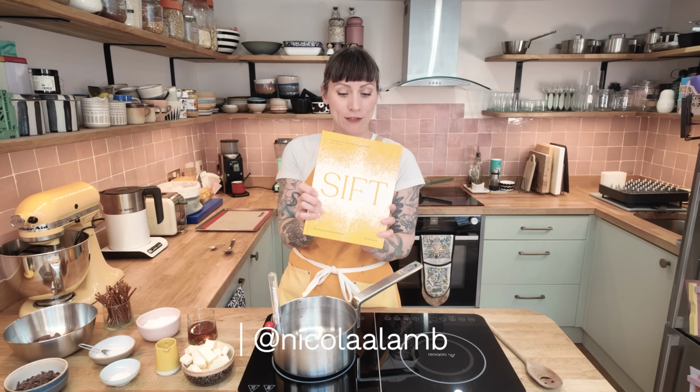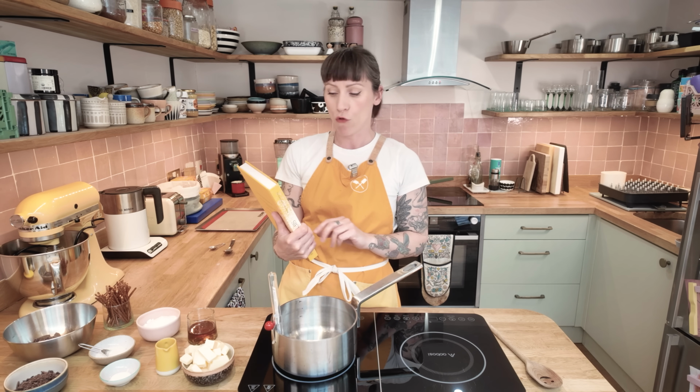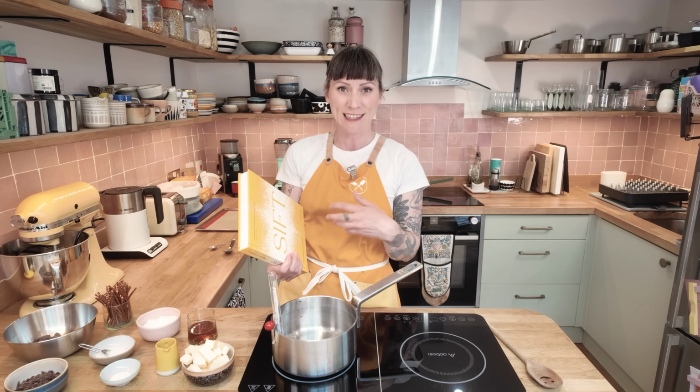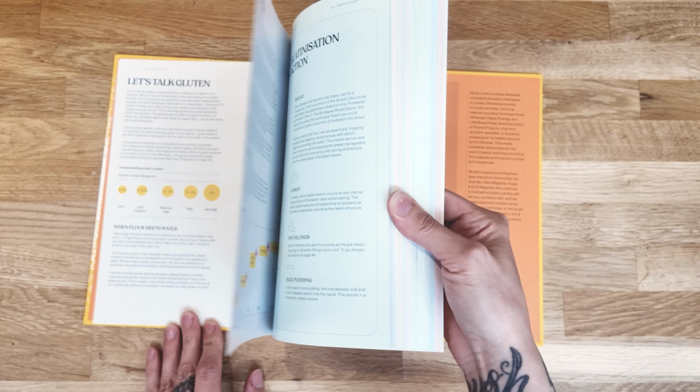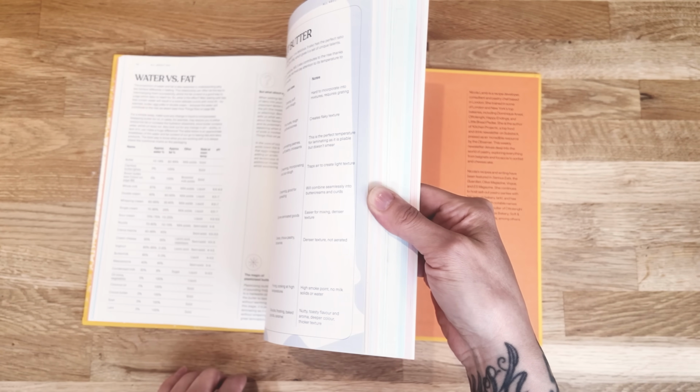It's brilliant. I think it's just hit the Times bestseller list, so a huge achievement. It's her first book, and it is a really great textbook for bakers. Whether you're a beginner or a seasoned pro, what Nicola's really good at is explaining how and why things happen in your bakes. There's a huge section at the beginning about how eggs work, how sugar works, and how to fix certain things.